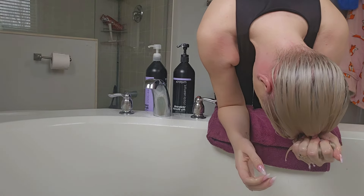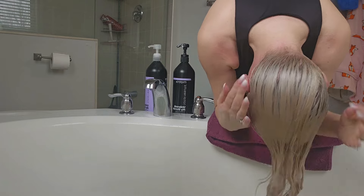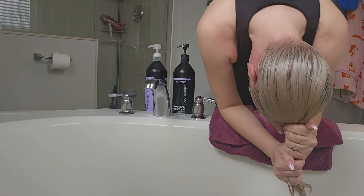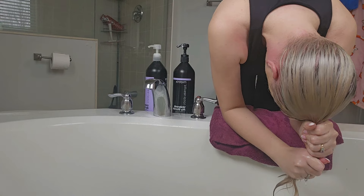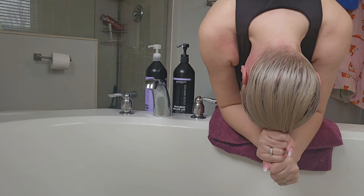The Unbreak My Blonde is the shampoo and conditioner I use from Matrix, but it might not be the right one for you if you don't lighten your hair. Check out the description because I'll list the different Matrix shampoos I recommend for different hair types — they have so many great ones and I love them because they are a professional brand but not super expensive.